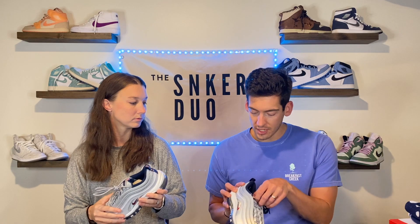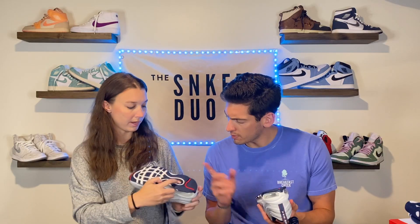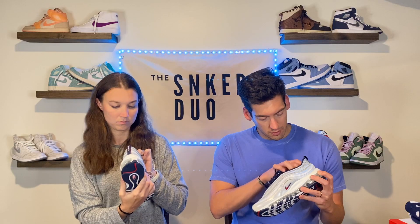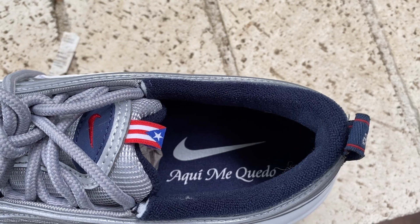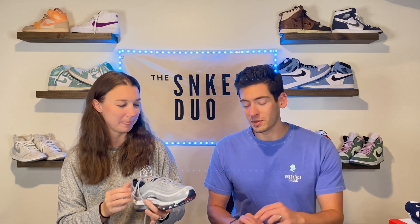These shoes are really cool. I love the idea behind it and the backstory and the history of this shoe. It's not the first time Nike has done a lot of heritage with Puerto Rico — this is the most current edition. It's got their colors, the little flag on the tag, and the flag right here on the bottom. On the inside it has the words 'aquí me quedo,' which means 'here I'll stay' or 'here I stand.' I took five years of Spanish but didn't actually learn anything, so my apologies.